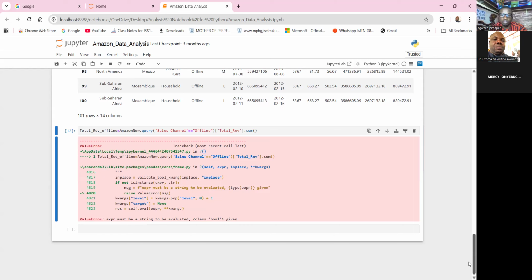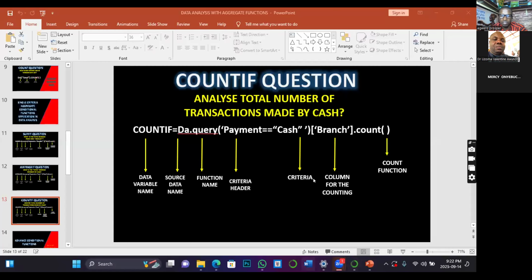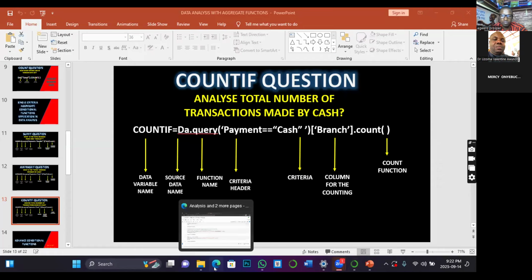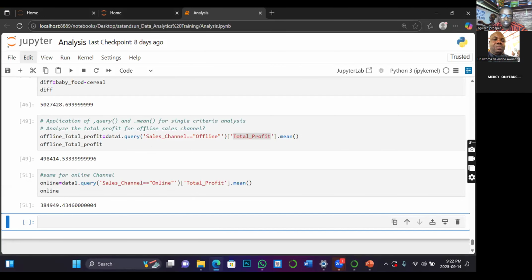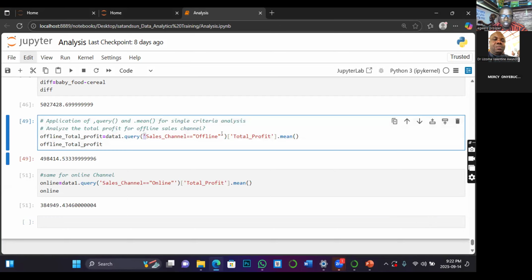Now, let me share my screen and show you what I am saying. Now, look at this here. Can you see this string here? Look at where it closes. Well, your own, this very one, you terminated it here. Have you seen it? Please, I want you to talk to me so that I can know if you are getting what I'm explaining.